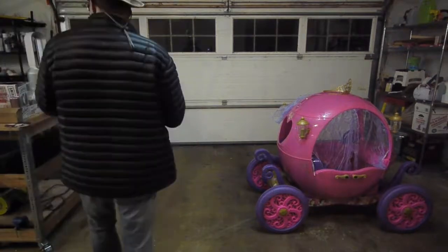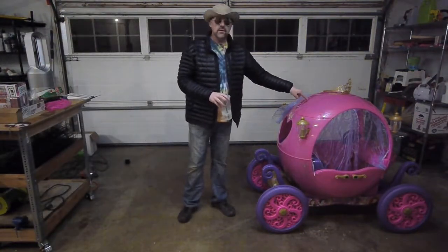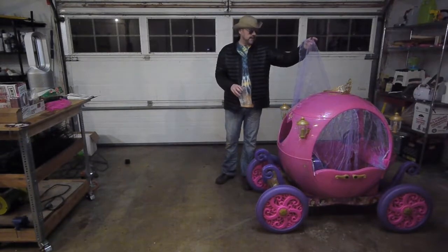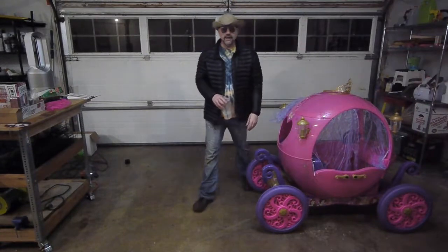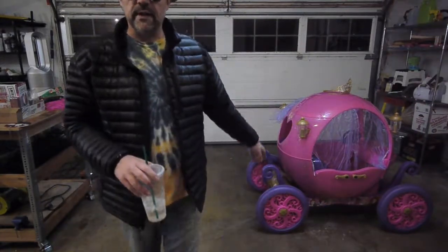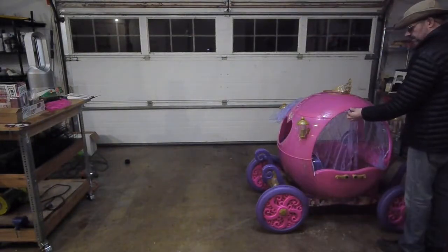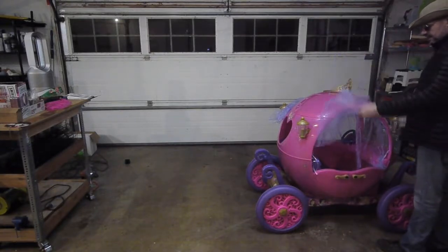I just ranted and raved for a minute, and I didn't record it for some stupid reason. Do not, if you get this princess carriage, do not put the curtain in. Unless you're lucky and you got one that didn't have a robot messing up the mold for this plastic. You can't get the curtain thing in. Take it out. Don't use it. It's better off. Who needs a curtain?